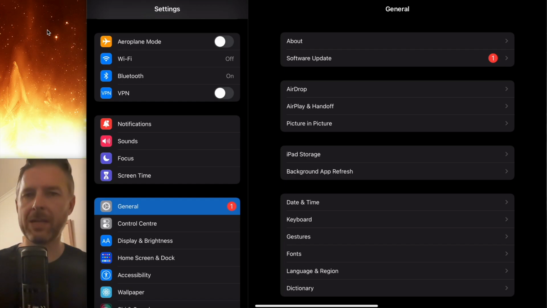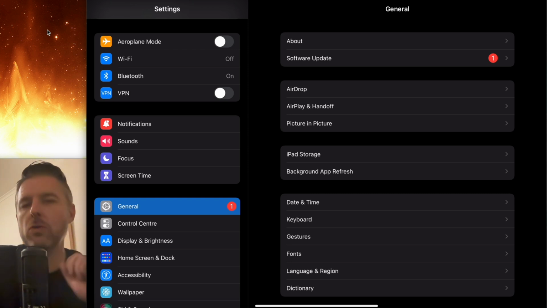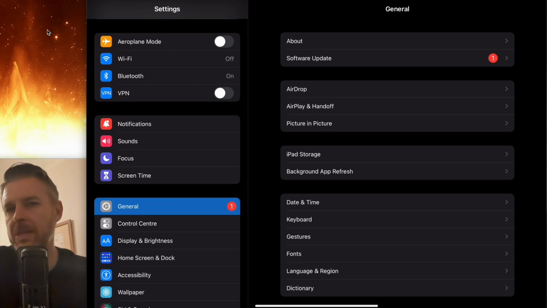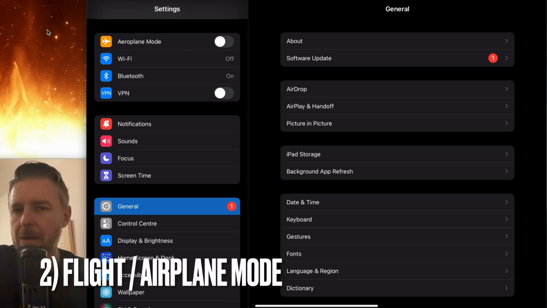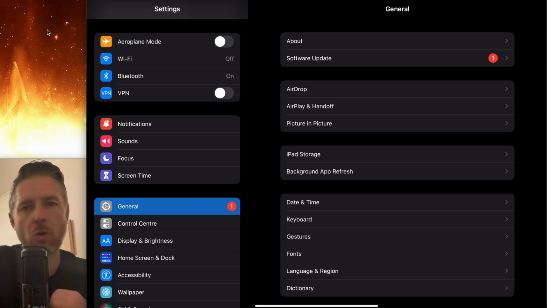Now, we come to number two. We've already covered a lot of stuff. We've already shown you some things that you can be turning off, some things that you could be limiting, good practices that you could be putting in place. If you can limit all of the stuff when you're not needing some of these features, airplane mode, flight mode, switching it on when you can. Turn it on right there. That's just automatically switched off a whole bunch of stuff for me.